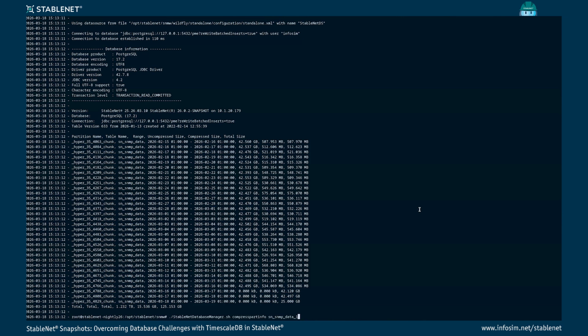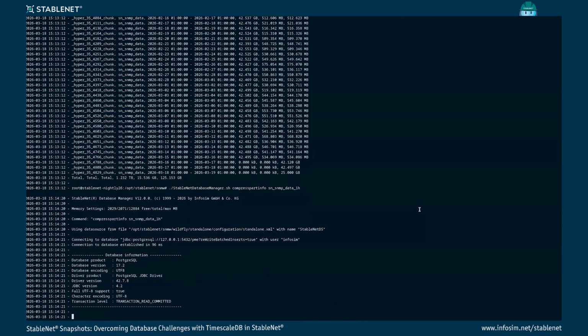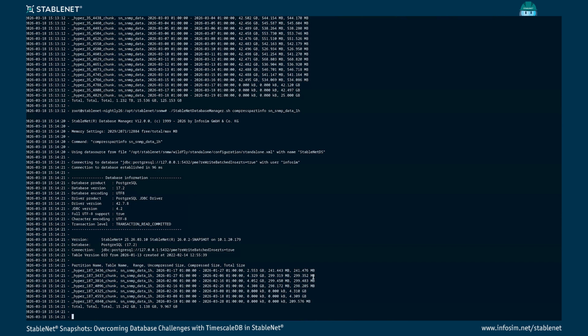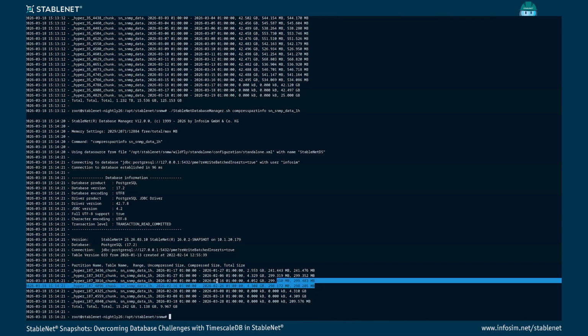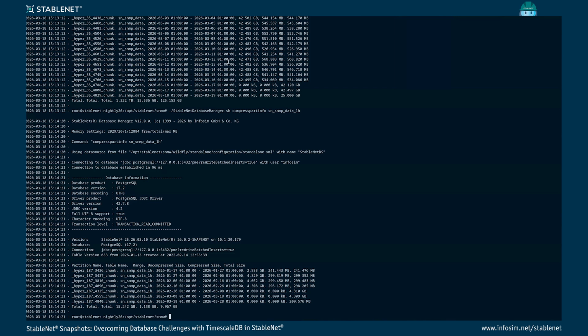The same would now be possible for the aggregates. As you can see right here, there are not so many chunks because the chunks get larger. It's 10 days. And as I said, compression is not as efficient because we have fewer data points in one chunk compared to the raw data that has intervals of 1 minute or 5 minutes maybe. And also you have more averages in there. But this is the rough idea of how you can analyze your setup if you have TimescaleDB in place.